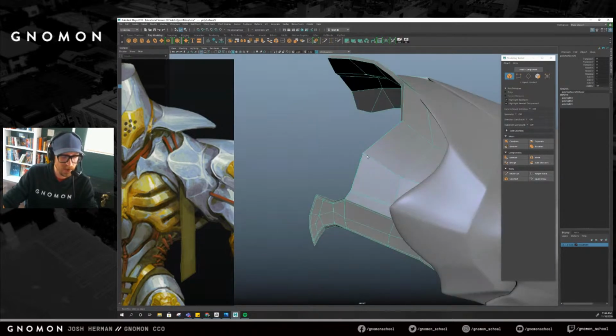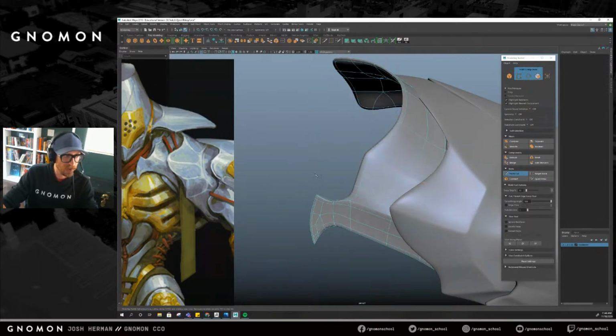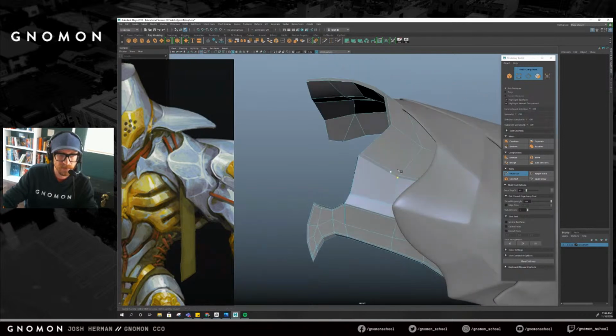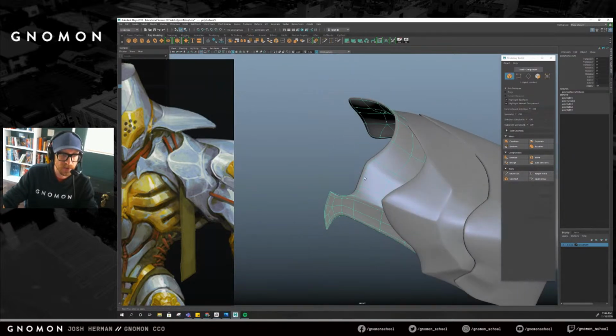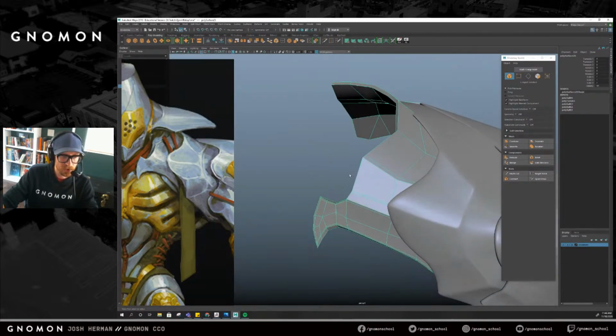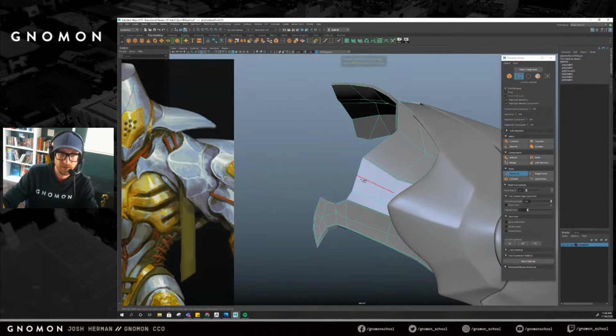Continue this. We're going to add one here. See that there's sort of a peak here. That needs to get a little more curve in it, so we need to add yet another one.